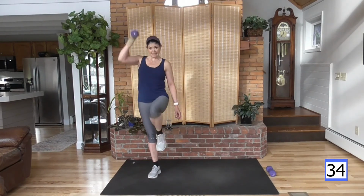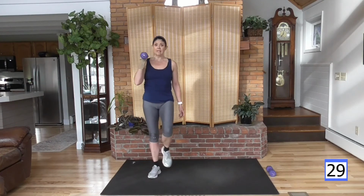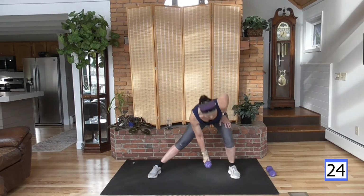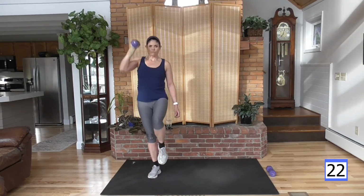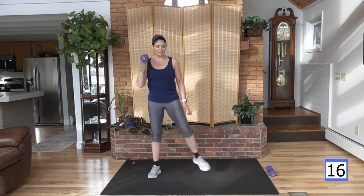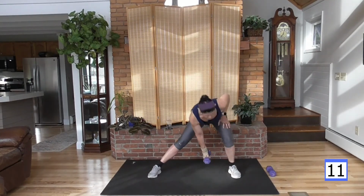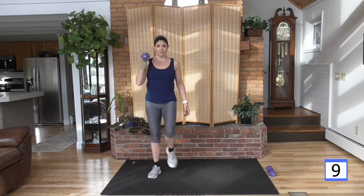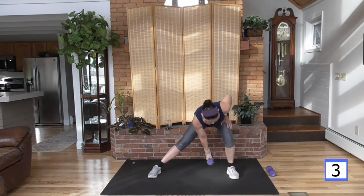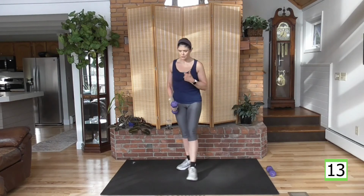just starting out, it likely is higher, because as we train our muscles and our heart, most important muscle, right, it gets more efficient. So one pump pushes more oxygenated blood out to the muscles, so the heart doesn't have to pump quite as often. So that's what you're doing, you're strengthening that heart. As you continue to work out, it gets stronger and stronger. So one pump, boom, is more efficient, and that's what we want.